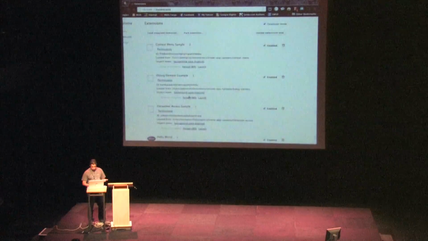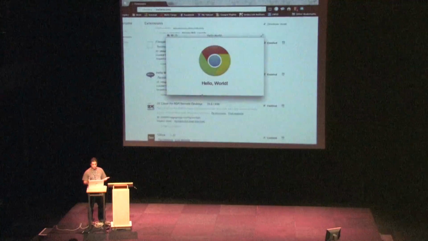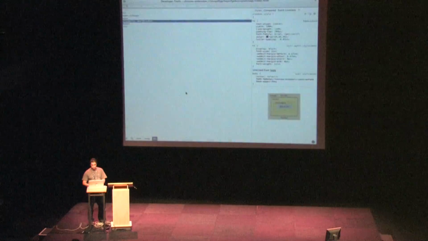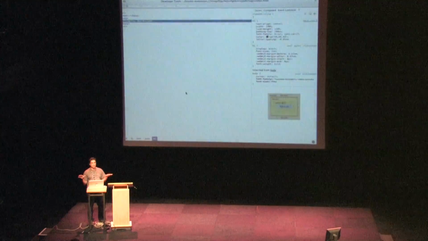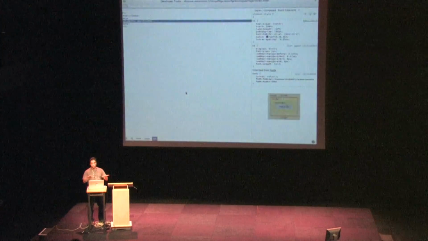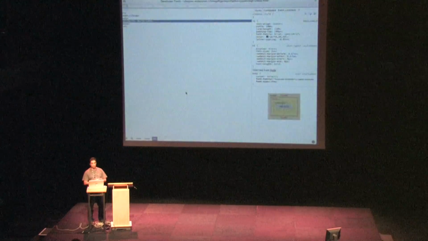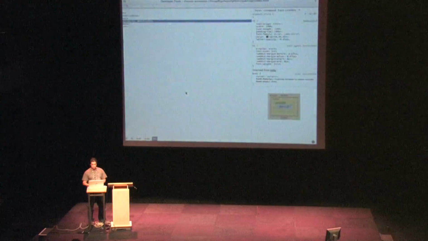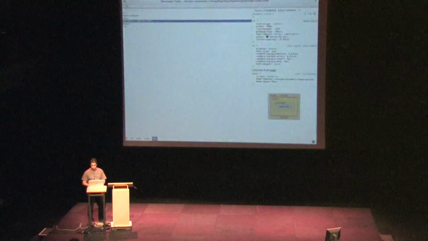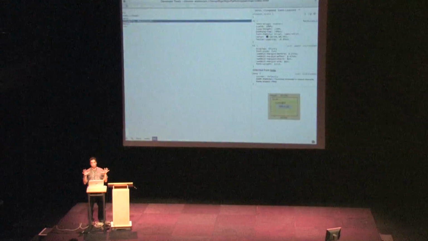So let me just launch one of these. Okay, here's the Hello World example. When I launch this, you can see the app comes up. And if you're used to using the Chrome developer tools, the good news is you get the exact same developer experience that you would if you were working inside Chrome itself, right? So all the tools that you're used to working with, you can use the same ones to debug and work with your Chrome apps. So let's see, how am I doing on time? Yeah, looks like I'm pretty much ahead of schedule. So that's pretty much, in a nutshell, what Chrome apps are.